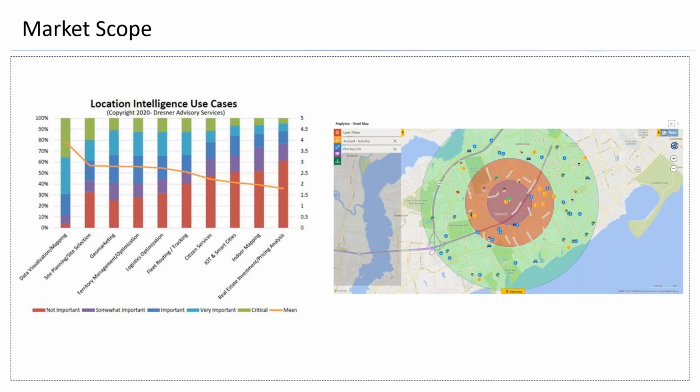Let's have a look at this chart that shows various use cases that require locational intelligence. Use cases like data visualization, fleet routing and tracking, and many others are of great importance in various organizations. And Maplytics is one such solution that will help you to fulfill all of these use cases.